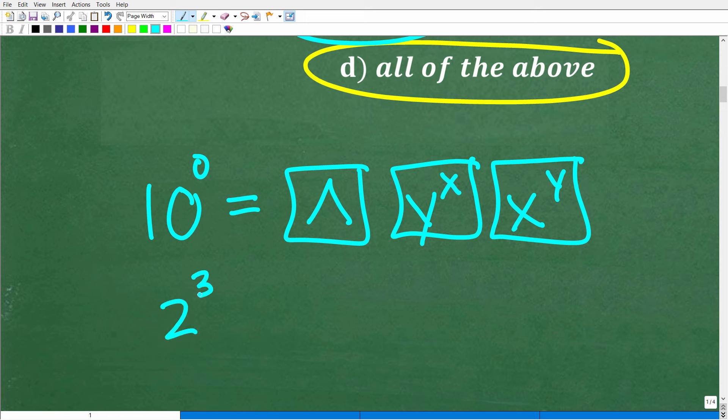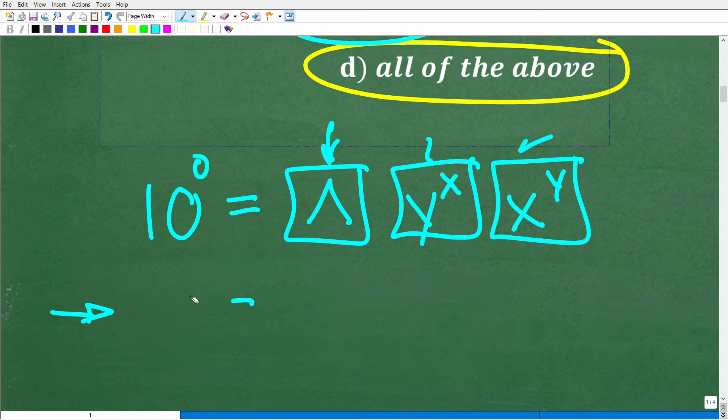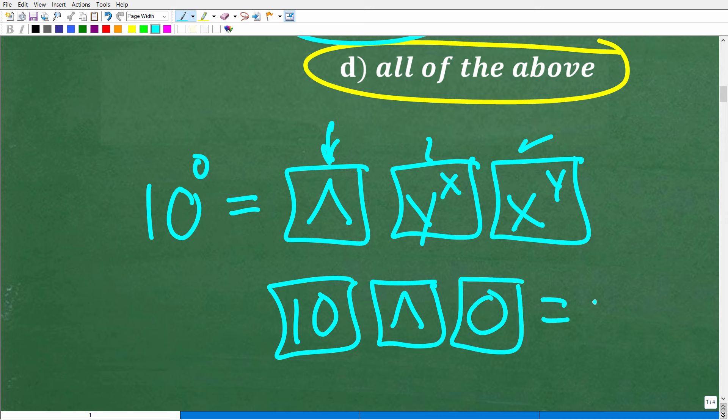But when we want to do something like, say, two to the third power, you'll type in this bottom number first. That's called the base. So we'll type a two, and then here, for example, we'll type an upside down V. This is a very common function on calculators. Again, this gives us the exponent to the power. Okay, so this will be two, a carat, or one of these other keys, and then three, then we'd hit equal. And in this case, you should see an eight. So you can kind of test out whatever calculator you might be using. So two to the third power, you would type out something like this, and you would get eight. Alright, now that you understand how to plug in powers and exponents into your calculator, you could go, let's see here, 10, then the carat key, and then zero.